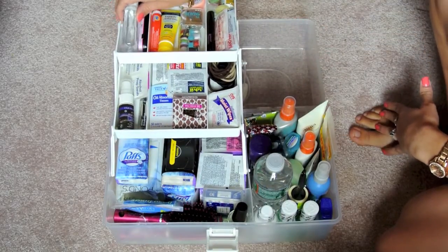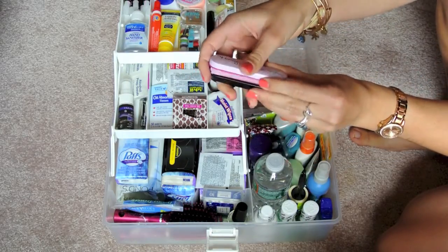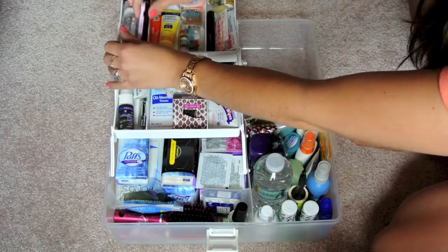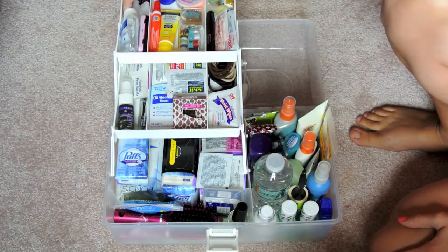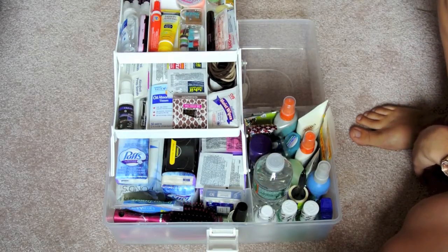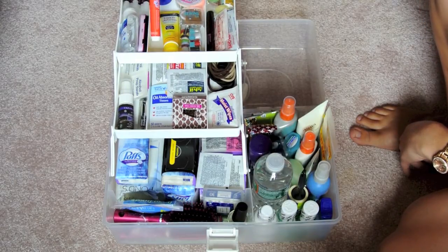So in the top compartment I have hand sanitizer, which is pretty essential. I also have Hollywood Fashion emergency tape — just little strips of double-sided tape — for any dress emergency, ripped hems, or whatever. I also used to be a Mark representative, so I had a little kit of sample glosses. I threw those in there in case anyone forgot a gloss, since they're small enough to fit anywhere. Lip balm in case your lips get chapped, or you dehydrate before you get your makeup done. A Tide-to-go pen because you never know when there's going to be a spill emergency on any clothing or dresses.